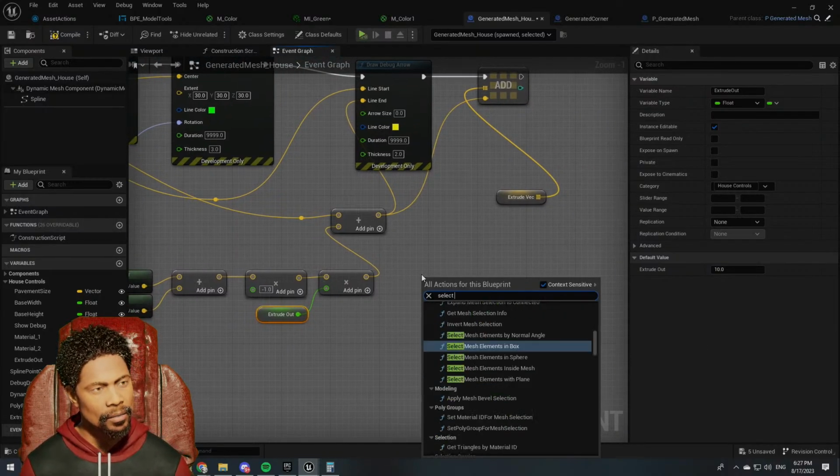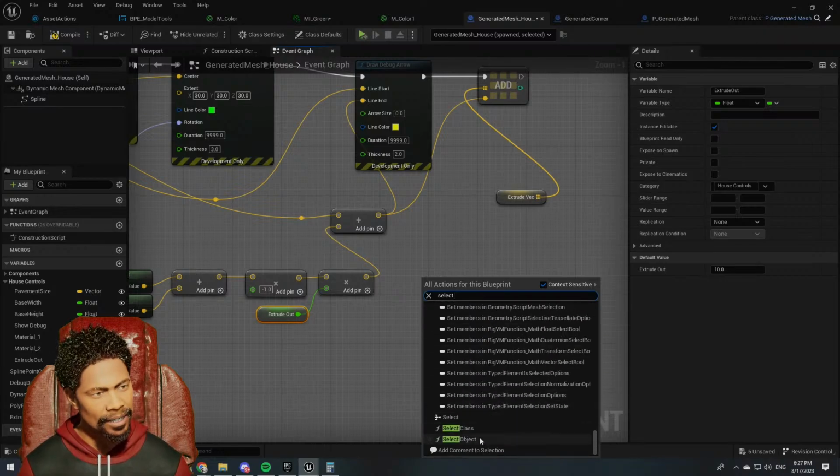One idea I've got on my mind right now is making a select.